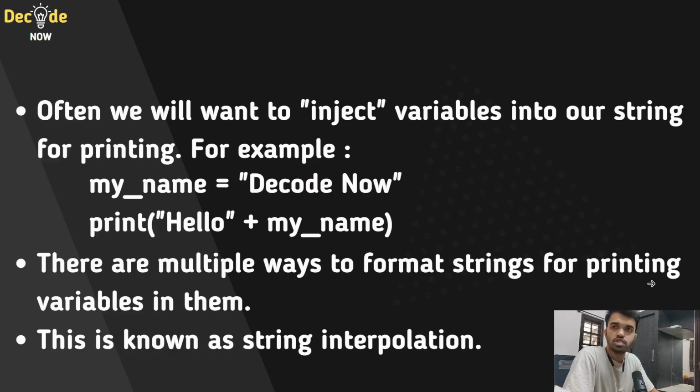Often we will want to inject variables into our string for printing. For example, suppose my channel name is Decode Now. If I wanted to print a statement saying hello with my channel name, I would do it like this with the help of the plus operator, which is concatenation.